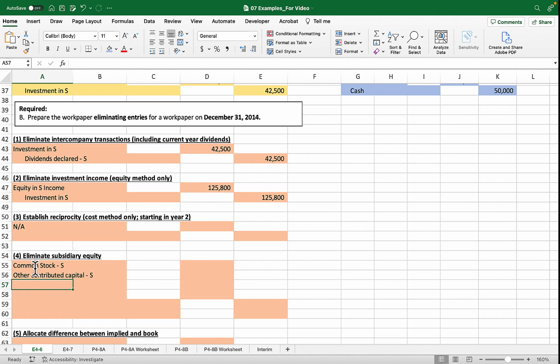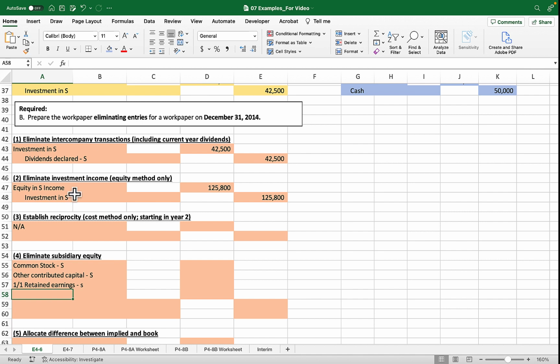earnings. And so here they're nice to us. It's a January 1st start. So we're just going to say 1/1 or January 1st retained earnings of our subsidiary. And so again, we're using January 1st because our roll forward schedule is going to do the job of rolling forward retained earnings on our financial statements on our worksheet.